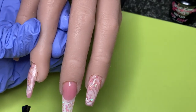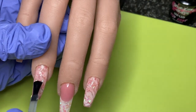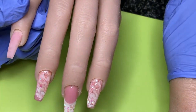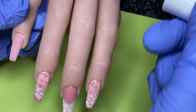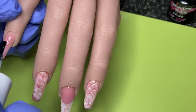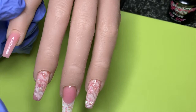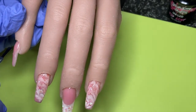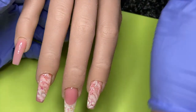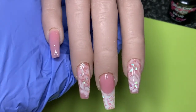So, I know there's a lot of faffing involved, but that's how it is. Don't panic over it. Just do it. If you don't like it, take it off. If it's mendable with a nail file, then that's even better. Oh, I don't think I've pushed this nail up far enough, but I'll just do it to where we've got some pink. I've washed the hand in the sink with the nails on, so that got rid of any dust. And there they are.